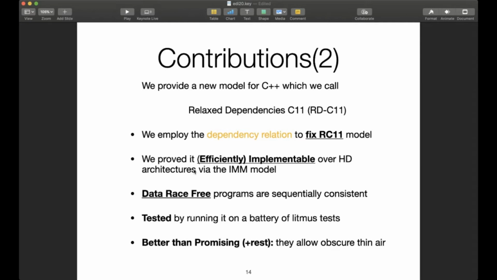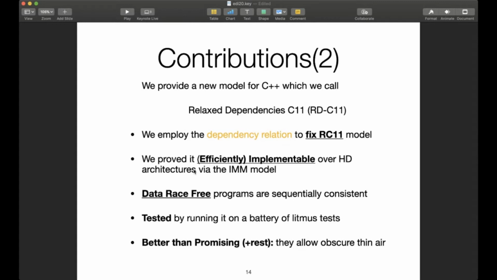Sorry, it's not too strong. The behaviors allowed by the programming language encompass all of the behaviors that the compiled code will exhibit. Then we have a data race free property for this model as well, one that matches the ISO standard on C++. And we have a tool for running this, for evaluating tests according to this model.